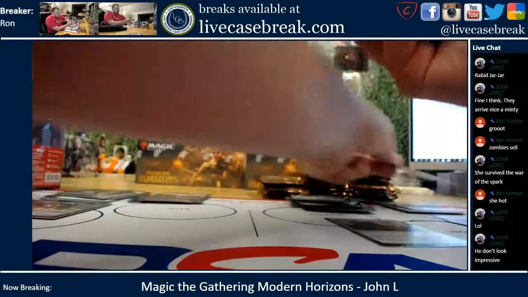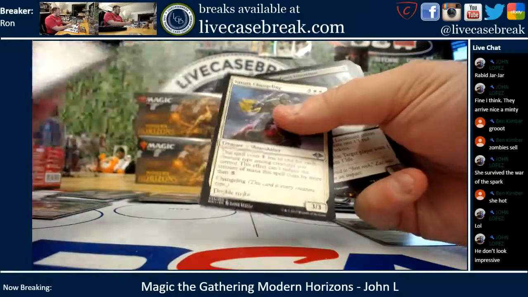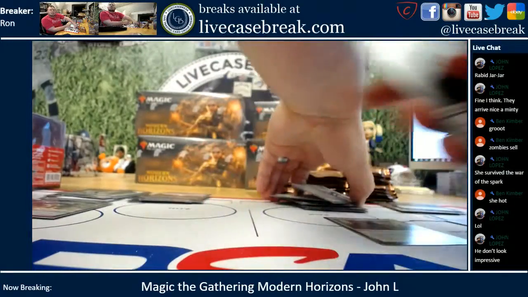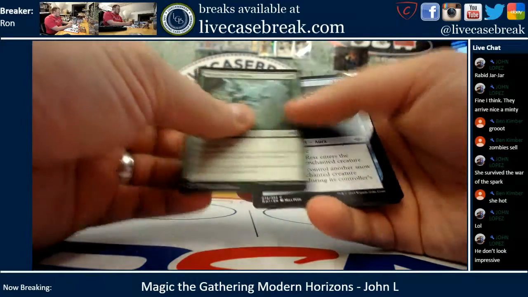Collector Ouphe again. Farmstead Gleaner, Valiant Changeling, and Sling Gang Lieutenant. That's actually kind of odd, though, that we've already gotten two dupes. Because any other boxes we've opened in the past, we haven't got as many dupes.